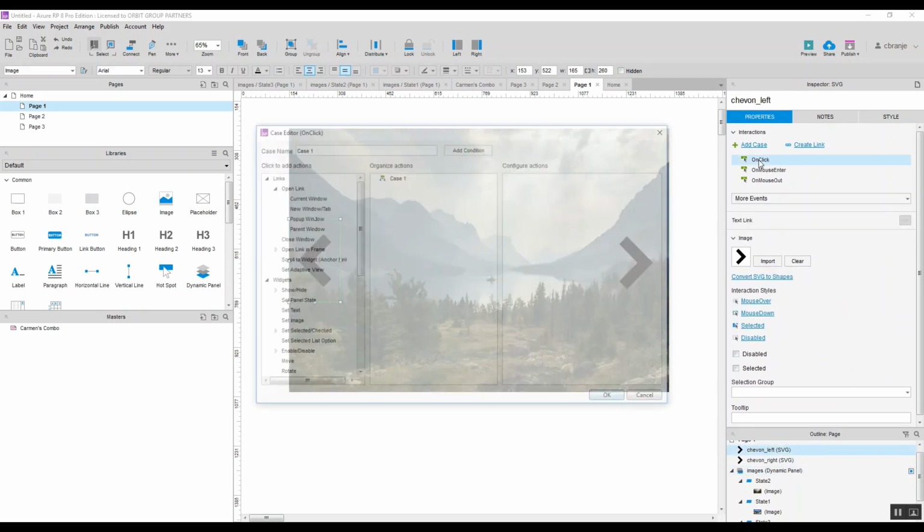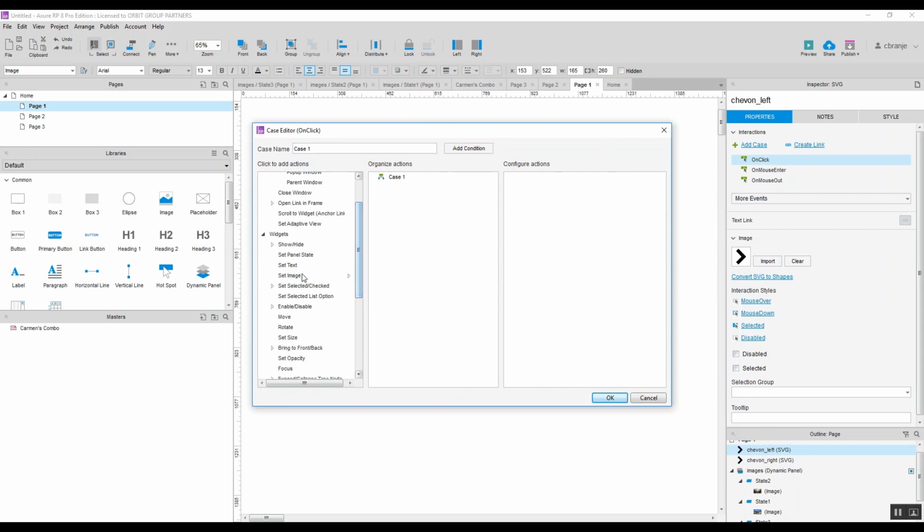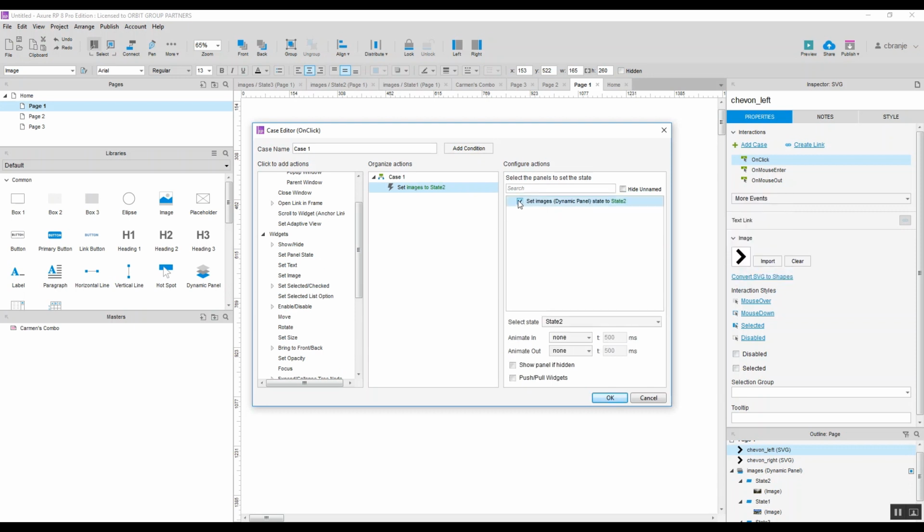So on the on click event, what I want to do is set panel state. Okay? I only have one dynamic panel, so it's just giving me the one I labeled images. And then I can actually set a specific state, or I can just pick the next one.